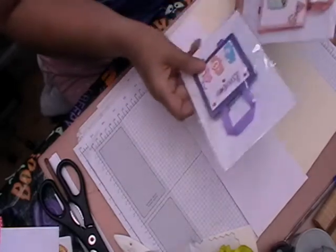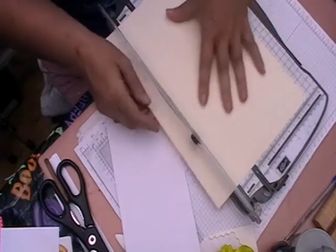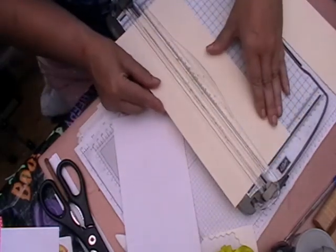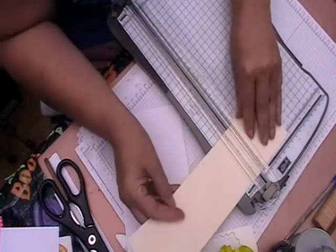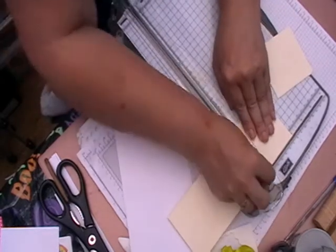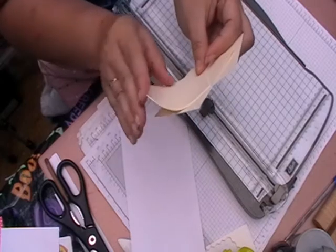That is the first two there. I'm obviously going to do one on camera now. There is a little bit of cutting on this one but trust me it is all simple cutting. You want to start off at three inches and cut these down so you'll end up with two strips of three inches. Put them together making sure they're all lined up and then cut again at three inches. You will get three out of them and then you'll get a little square, so just put the little square to one side. These are the bits you want - you'll end up with six pieces of card at three inches.